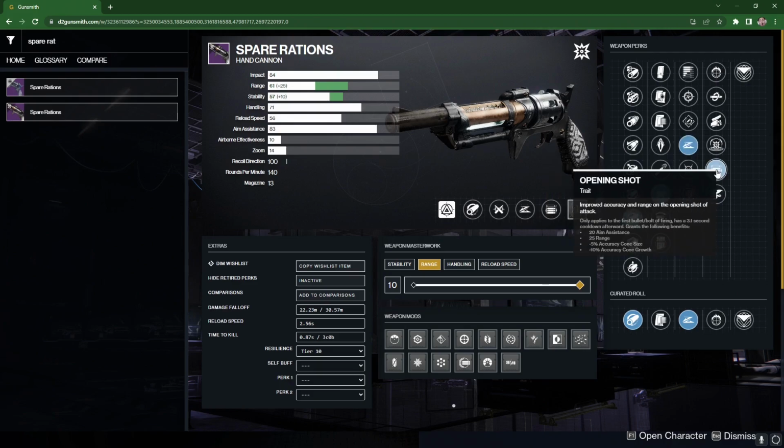We also have Opening Shot, which will give us 20 aim assistance as well as 25 range on our first shot of an attack. And this has a cooldown of 3.1 seconds afterwards. By the time you kill a player in PvP, it should be ready to go for the next player. And that's pretty much it.